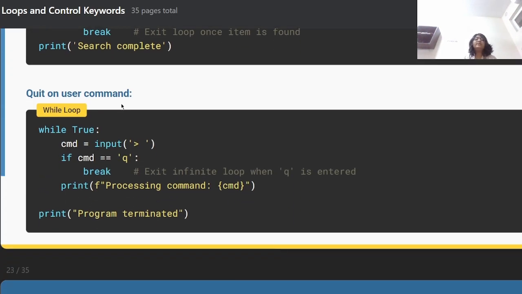Now suppose there is a user command to break. Suppose a user is going through a particular website and doesn't want to continue. They can terminate the website by clicking on the cross button. Similarly, they can terminate a program by clicking a particular switch which we assign for breaking. Suppose when a is equal to q, in that case break. Suppose a pattern is printing and the moment someone types q as the next input, the pattern is broken there and the solution is provided.